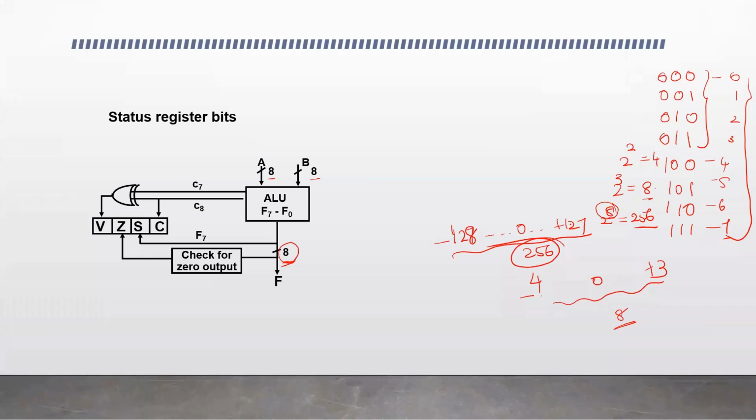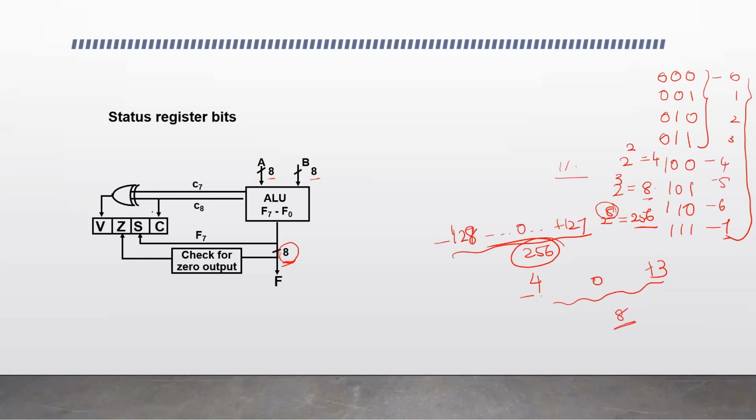So when the resultant number, after performing these operations on 8-bit numbers, lies beyond this limit, beyond minus 128 and plus 127, we say that there is an overflow. Then the number of bits will not be 8, it will be more than 8. The register we have here to hold the 8 bits will not be sufficient to hold these extra digits. So we say that the result will definitely not be correct in that case. This condition we call the overflow condition.